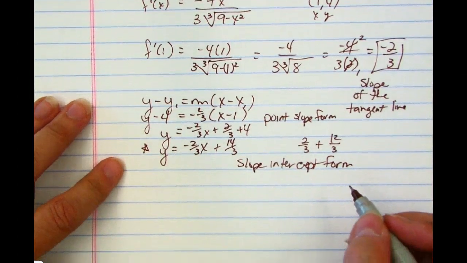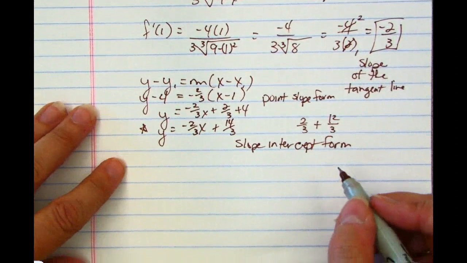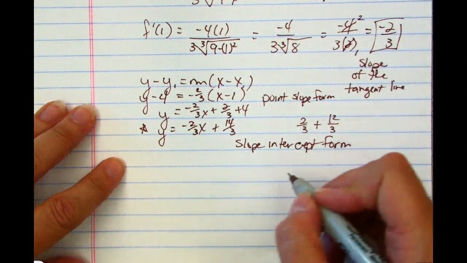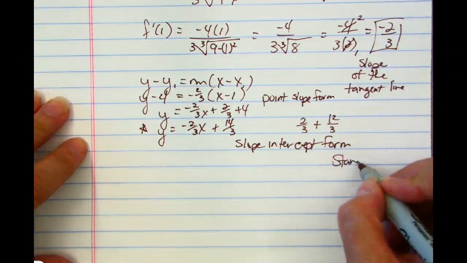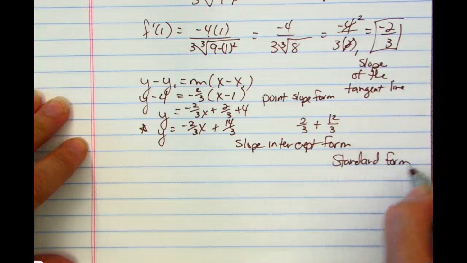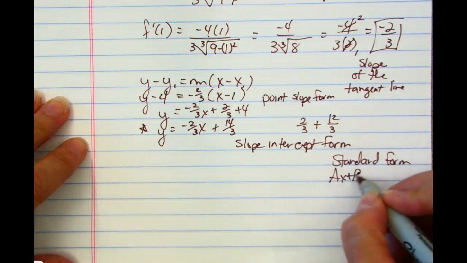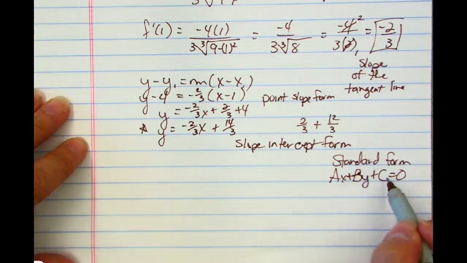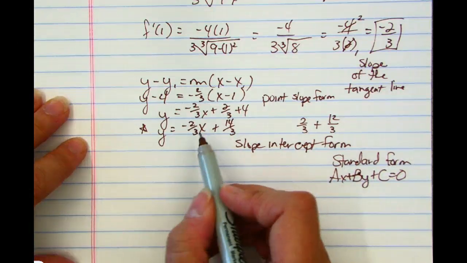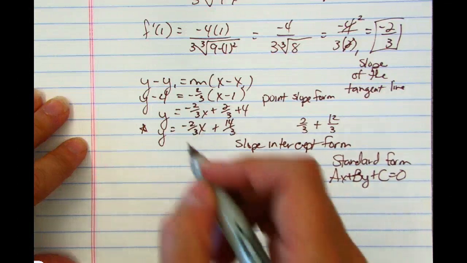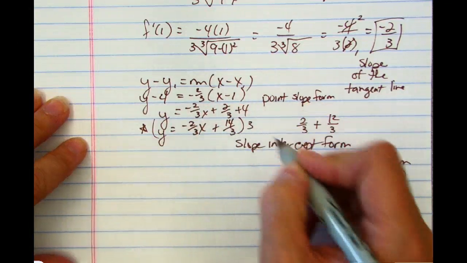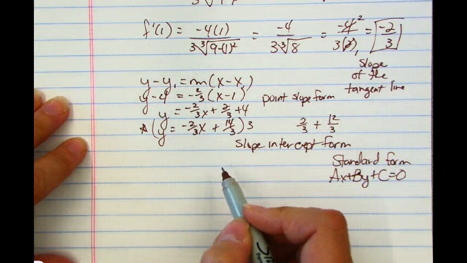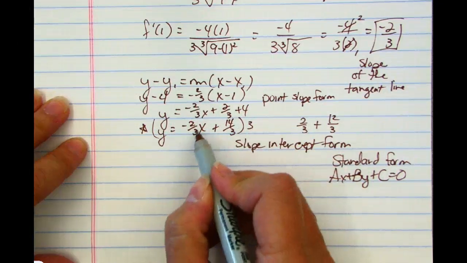Well, they might want me to have this in standard form. Maybe that's my only choice on the AP test. Standard form, I'll do a review here. Standard form is with a capital A, capital B, and capital C, and they don't want fractions. They only want whole numbers. And they usually have everything on one side, set equal to 0. So the way I'm not going to have a fraction is I'm going to multiply everything, both sides, by 3, whatever the denominator is, and that will cancel it out.